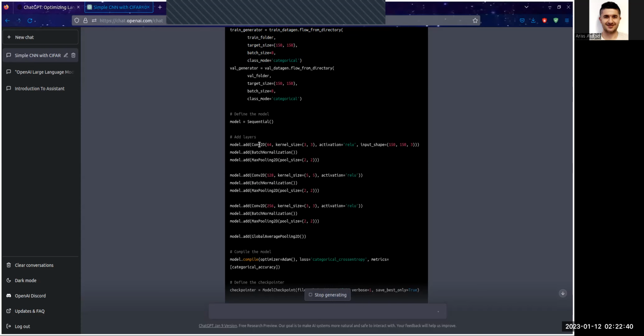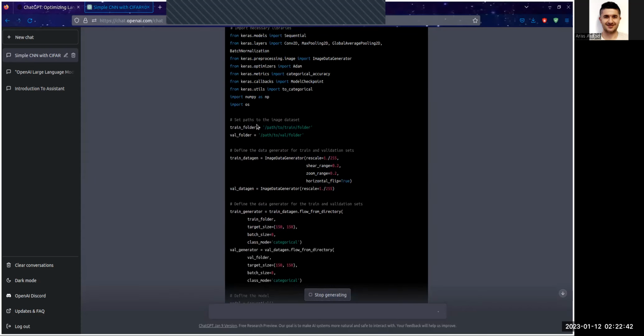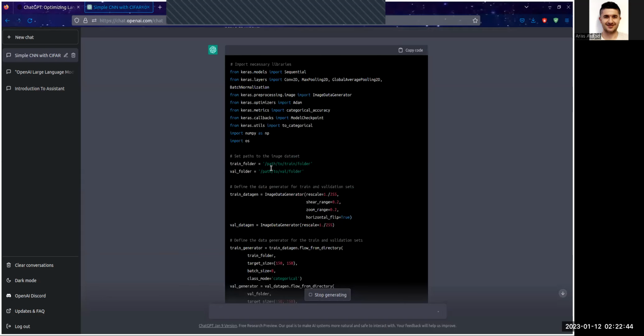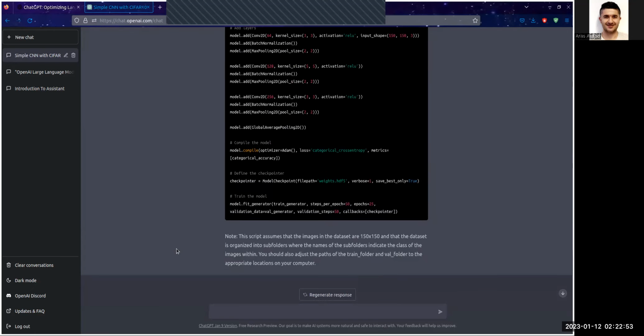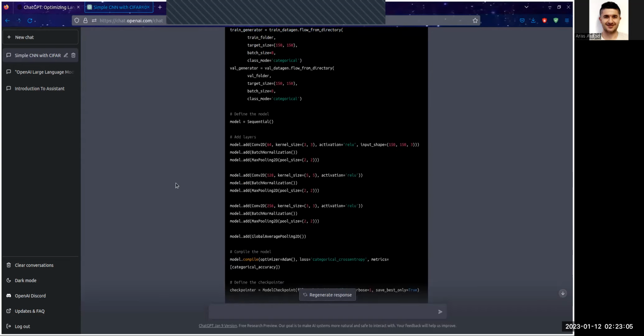There might be errors in calling one of those libraries, or the name of one of the variables, but from what I can see, it's pretty okay. And the note this time says the script assumes that the images in the dataset are of this size, and these are the subfolders, and so on and so forth.